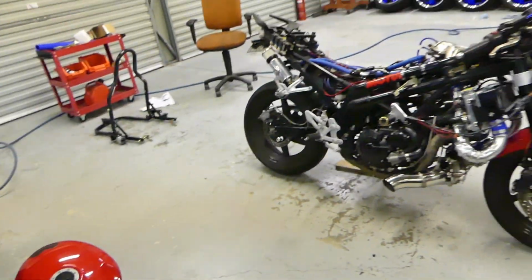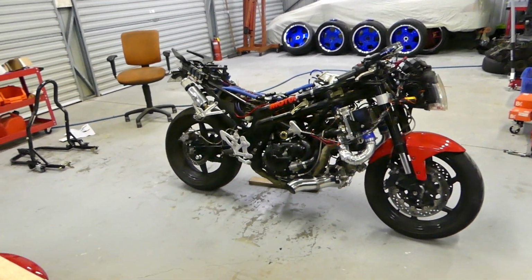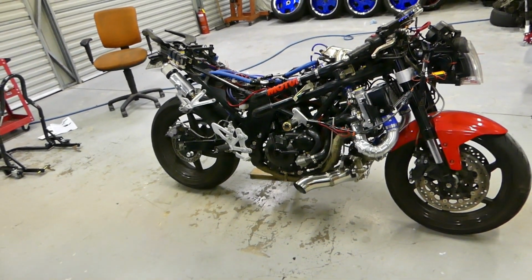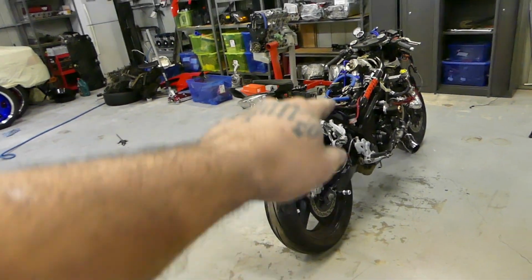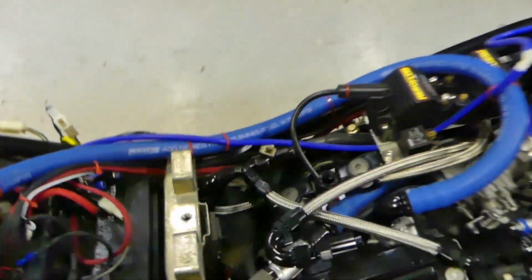And yeah, guys, she's basically ready for startup. Like, 2-3 more hours work and we're good to go. Catch can and everything's all good now. I got the hose that ran down next to the exhaust on, which is a nightmare to get on there. It's so tight.